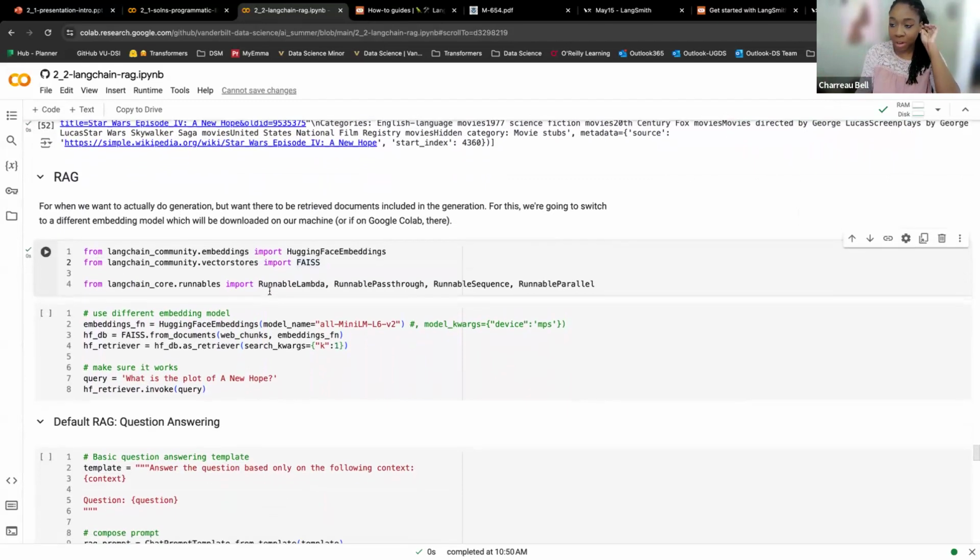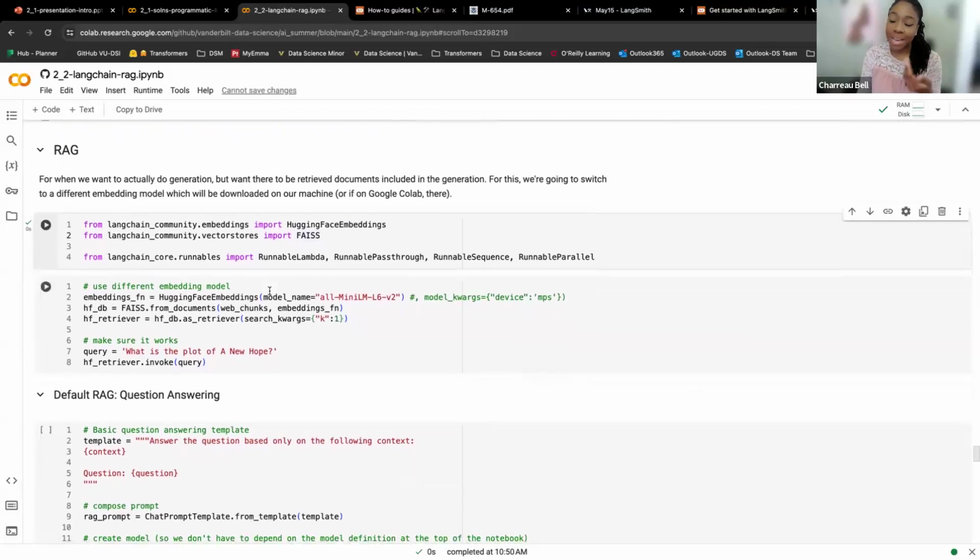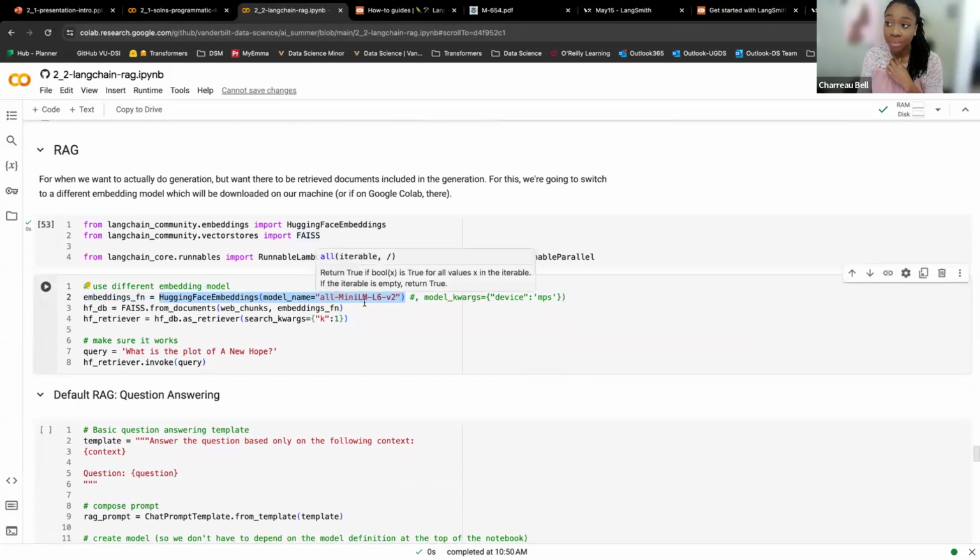Most of this is written for you, but remember how we created the OpenAI embeddings and passed that into the function. We're going to do the same thing, except we're going to use the embeddings available through the model called MiniLM. It's available through Sentence Transformers, another pretty good open-source embedding model. We'll create that first and define it as the function. Then we're going to create a different vector store, a FAISS vector store.